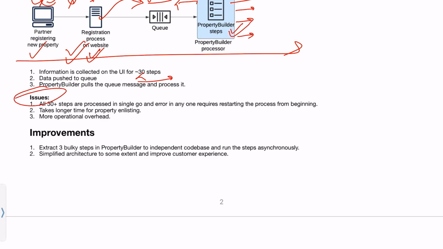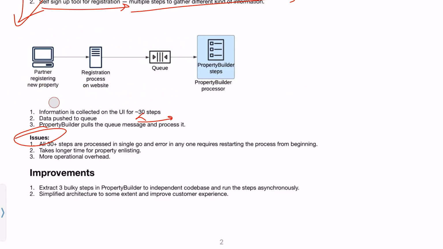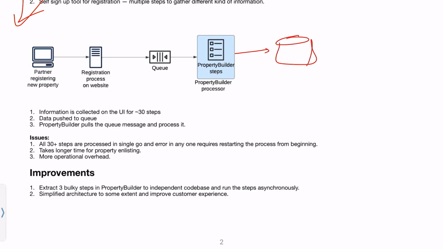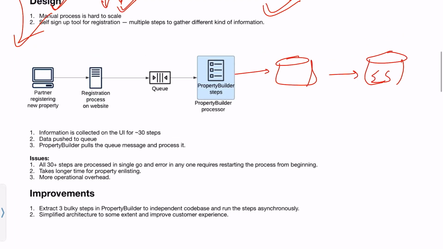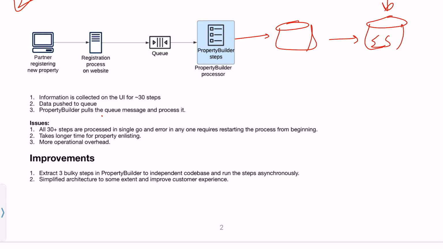Now there are a couple of issues with this architecture. The architecture is pretty simple. You take in the steps and then process them. The data is finally saved to your database, and let's say it is also pushed to Elasticsearch. In the backend it uses Elasticsearch, and whenever your search happens, results are pulled up from here. Great architecture. Now there are a couple of issues associated with it.